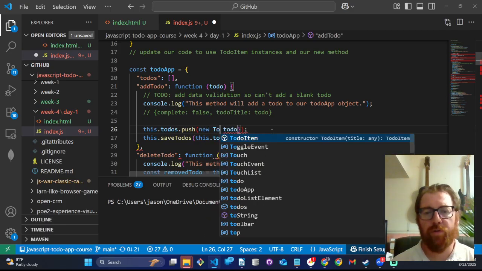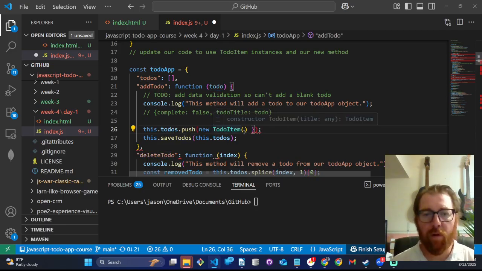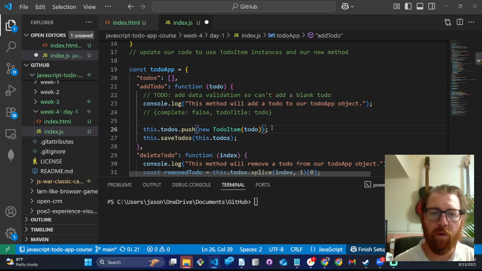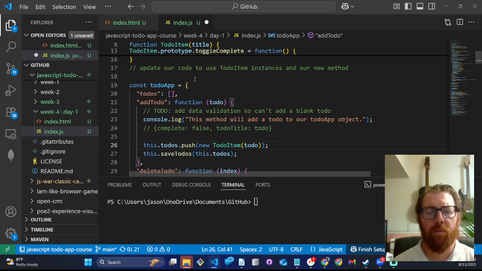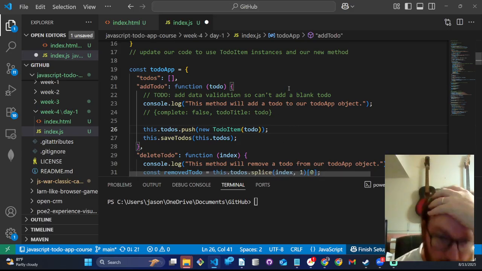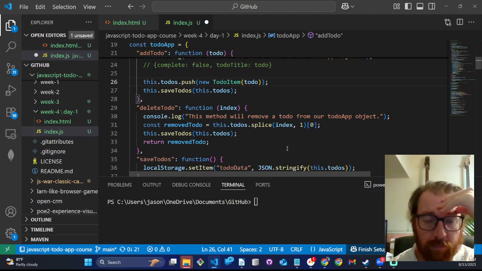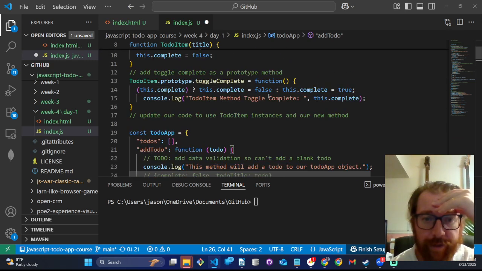New to do item. And we're going to push a new to do item.